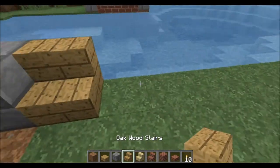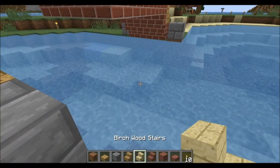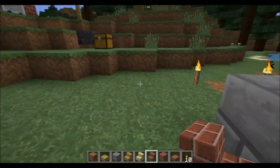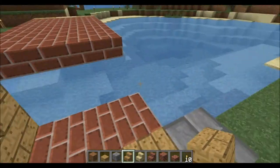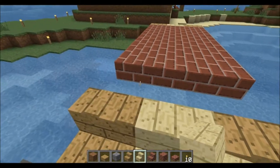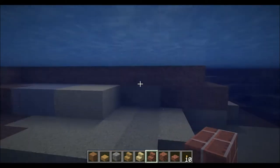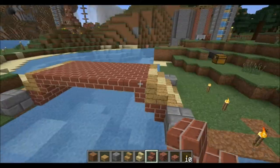To do the other side, the exact same thing: throw down a block, throw down some stairs, throw down another block on the outside, then place upside-down brick stairs right on top of those wood stairs, just like this. Then throw down another set of stairs. My building style is definitely jumping all over — I apologize, this is just the way I've been building ever since I started playing Minecraft. From the bottom, use upside-down stairs and replace any that ended up a little short.